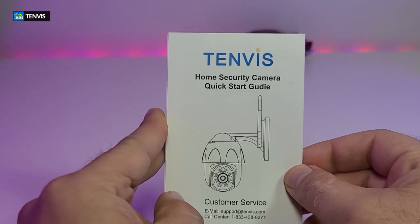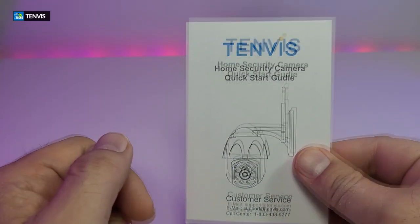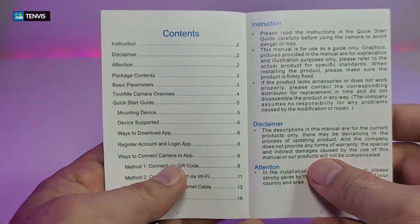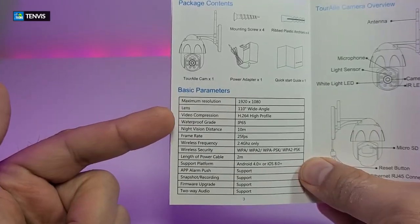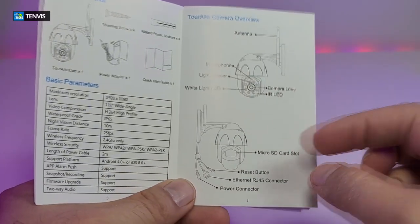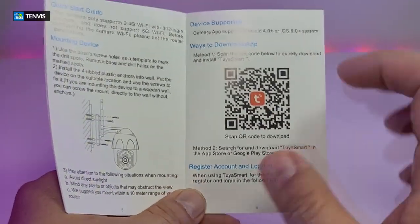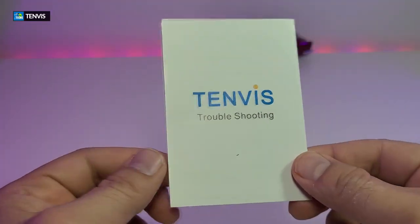It comes with this user manual and it has a lot of things inside of it. Now this is more like a quick start guide so you can go through it. And there is a customer service number right underneath of it with their email address if you ever need to contact them. But once you open it, you have your full information on how you will be able to connect it, what type of quality you will get, and more. What is included in the package, how you're going to be able to watch things, where you're going to be able to put the micro SD. We will give you more information about this, and then how you will be able to install it, and if you need more help about where you're going to get the app. So you go in the back, how you will be able to play with the app itself, to set it up, and more.